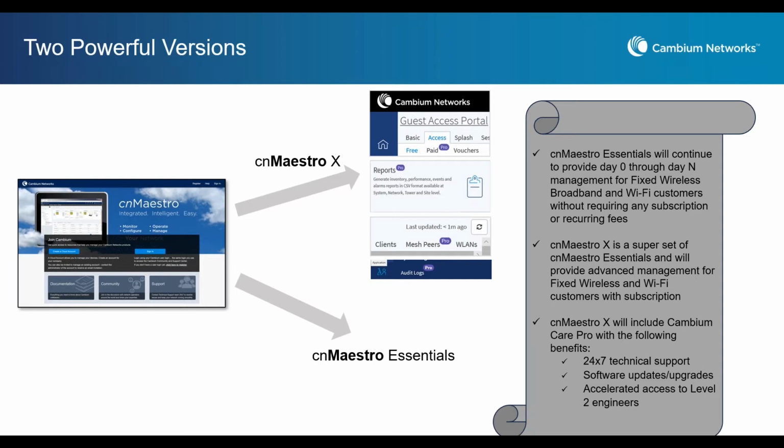It's the features and support and software updates, upgrades as we add new features. So the cnMaestro X customers will always get the latest and the greatest, right? And the cnMaestro Essentials customers will continue to get the software updates and upgrades, but it will be for those features that are essential features.